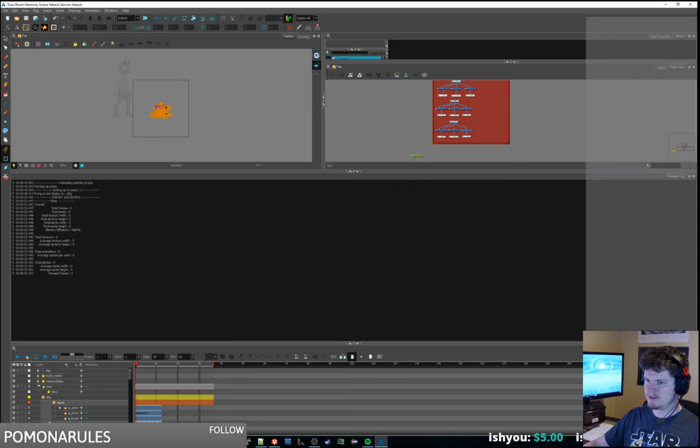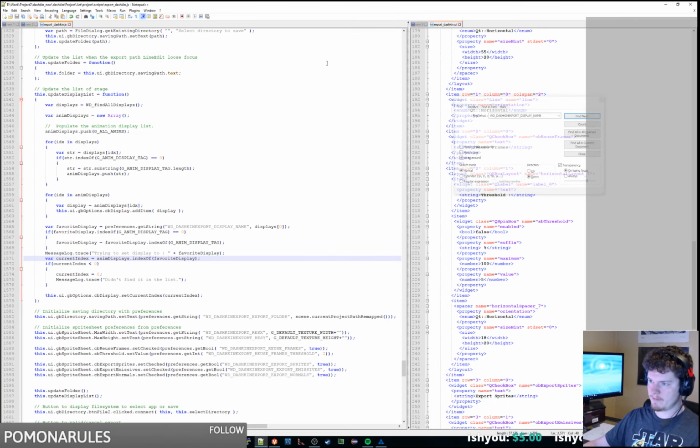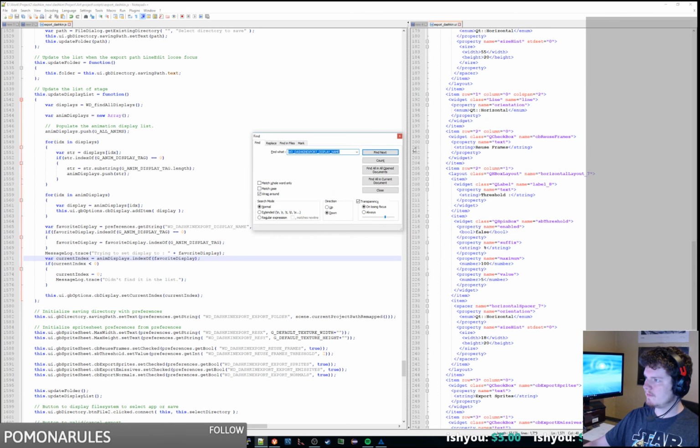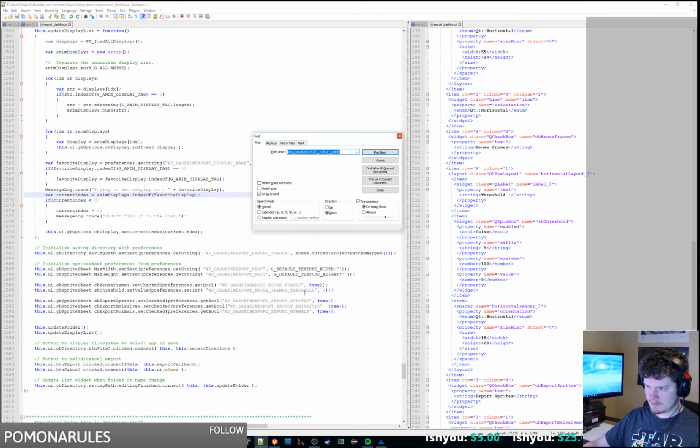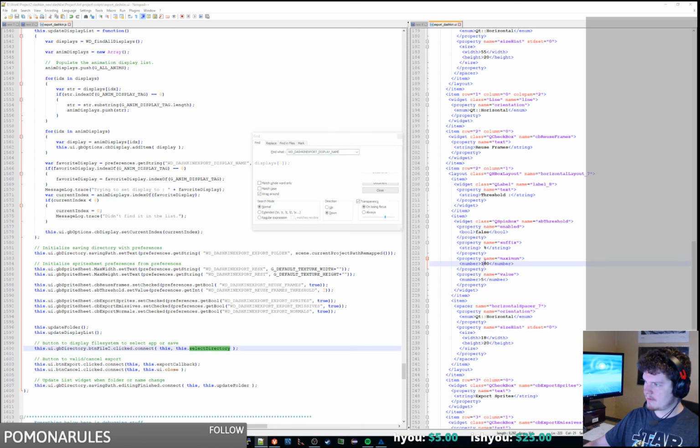So let's make that set to current button actually work properly. Let's look at the button that we had here for this select directory button.